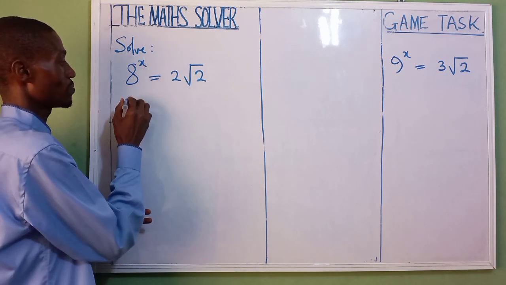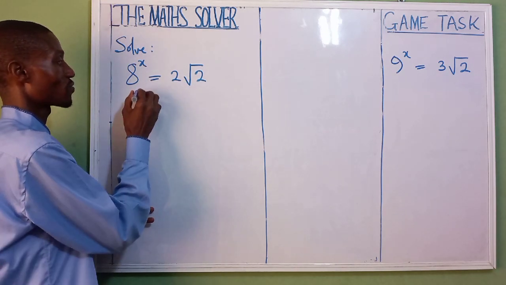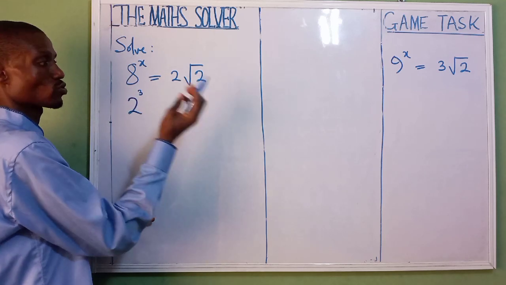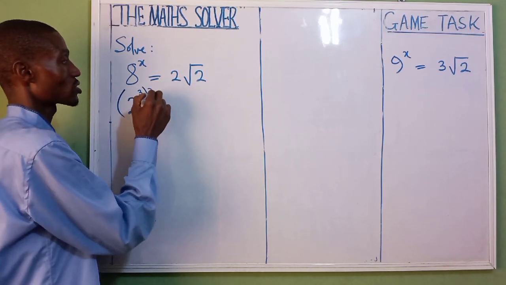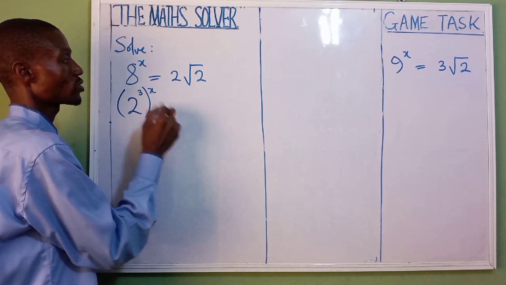Let's make use of our base. That's base 2. 2 raised power of 3. That's going to be 2 times 2, 4 times 2, 8. Then raised power of x.